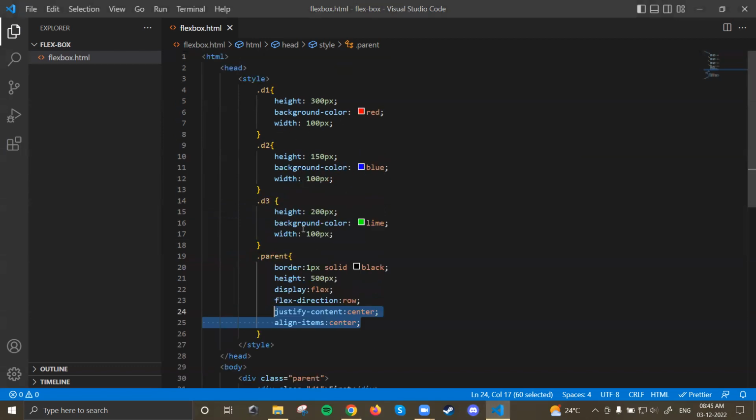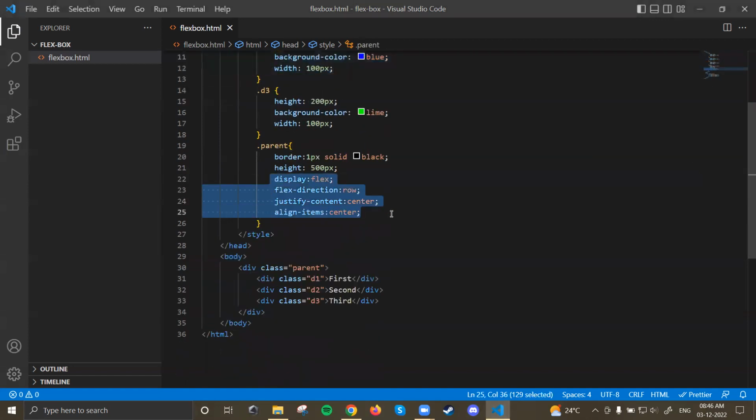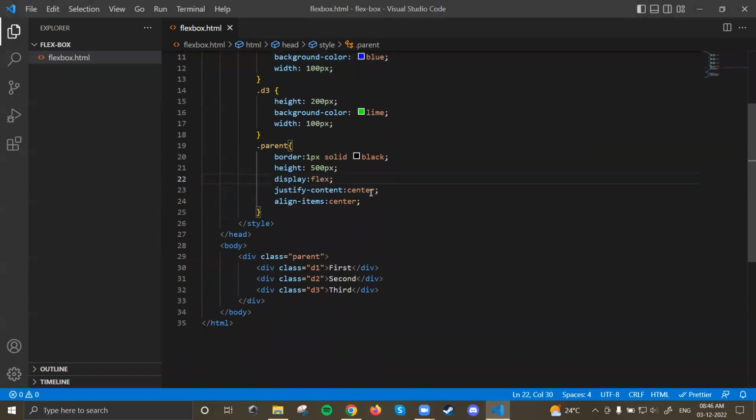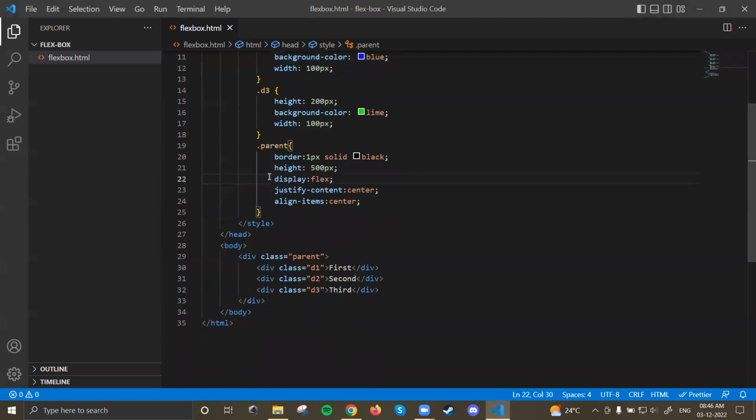No margin, no padding, nothing. Only height and width are there, and I've used these three properties. Flex direction row is default. You can remove this, and even if you remove it, there will be no change because it is already in the row direction. So these three properties are enough to center a div or any element inside a parent. Okay, this is how you center something.